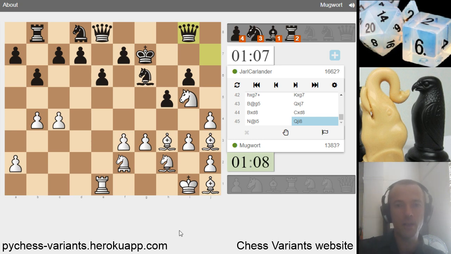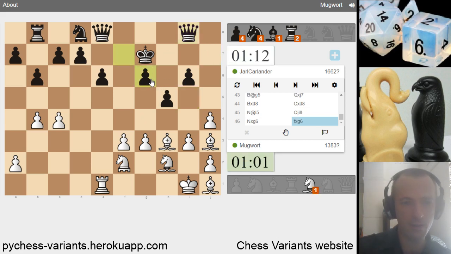Alright, where are we up to? So he's gone queen j to i8. Queen j to i8. And although it looks like a good knight, I think I should take this because it's a more effective piece. So what to do with the Archbishop in hand?